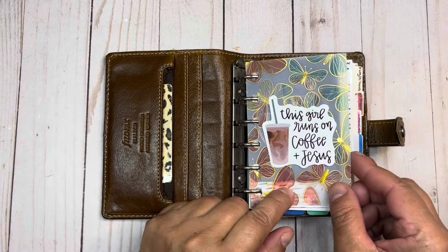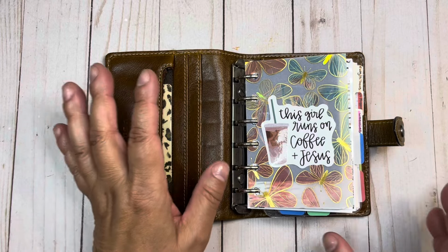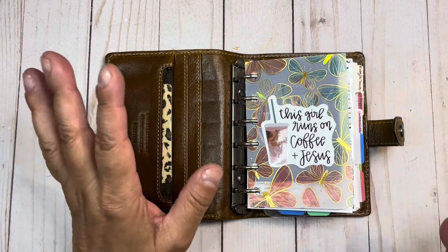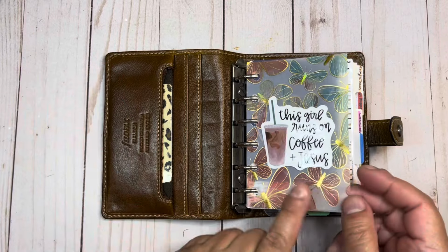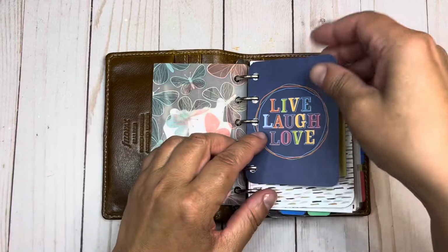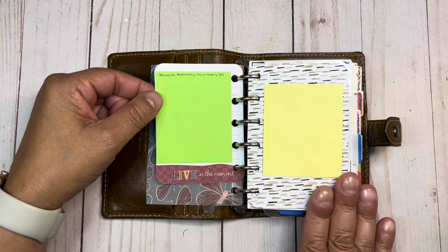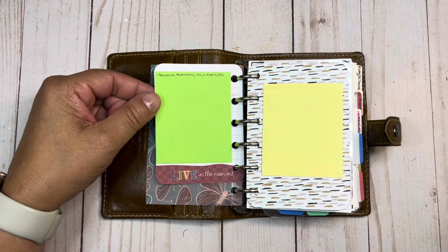So this is very functional, very simplistic, and you're not going to see stickers in here. I'm very much pen to paper, but I highlight a lot. I have a color coding system. I live by color. This first vellum is from Joann's. I thought it was so pretty. I love those butterflies, and some vinyl that I bought on Amazon. These are just some cards that were in the beginning, and again, I'll leave a link to my original Hobonichi Weeks bullet journal system down below.